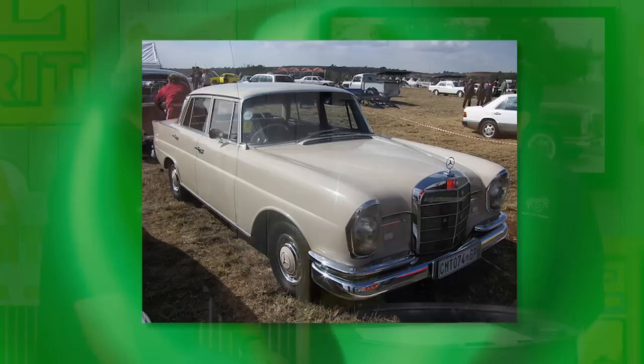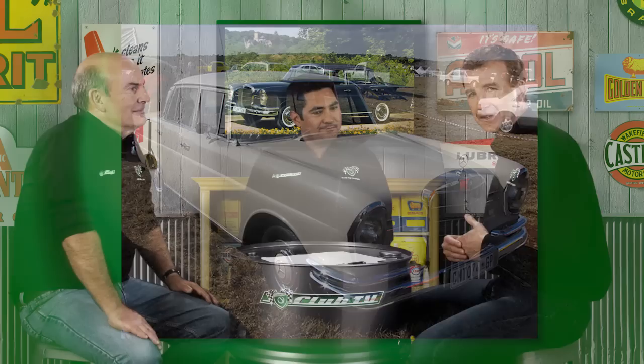We're back with Hammer Time, talking to Shannon's National Auctions Manager Chris Borrowman. Chris, the Mercedes Fintail 220 Series — the absolute zenith of passenger cars in 1960 — almost unloved and neglected, yet there's a bit of movement going on now. What's happening? It did live in the shadows of SLs and the SE Coupes for a while. But what we're seeing now through the club movement is some really good strong interest, and amongst young people also we're seeing a bit of retro chic coming back. So good following for them again. We've seen a few come through the auction house now making good prices, so it's an incentive for people to start restoring them. Good original cars with good history and books — yeah, they're fetching a good dollar.